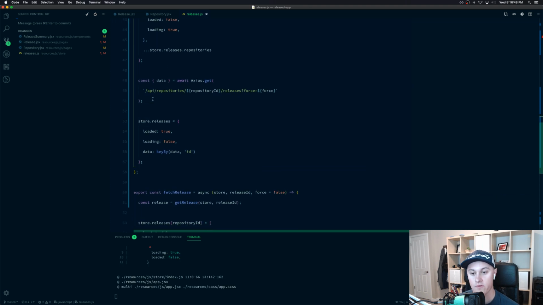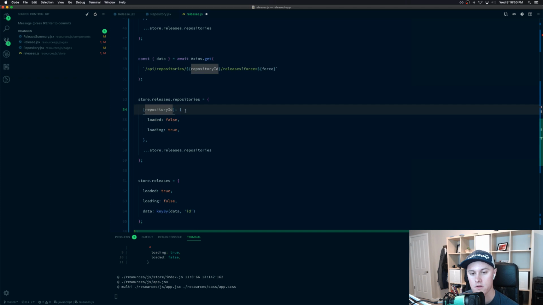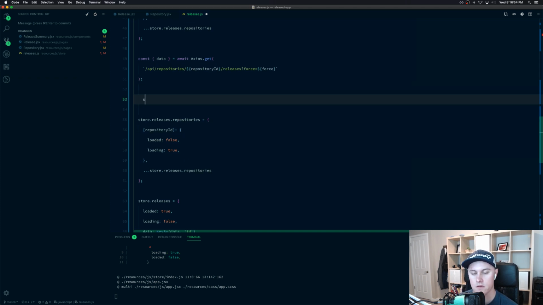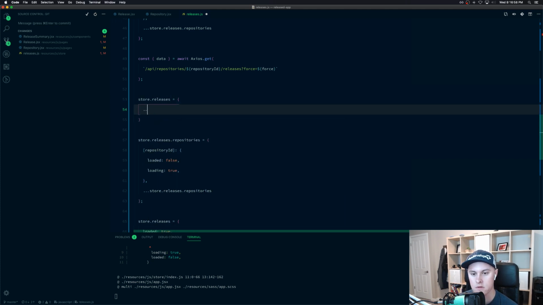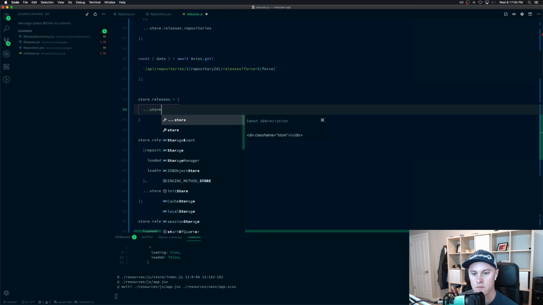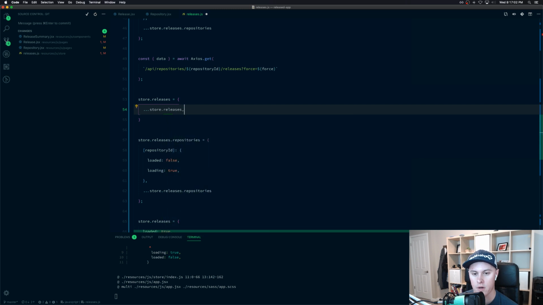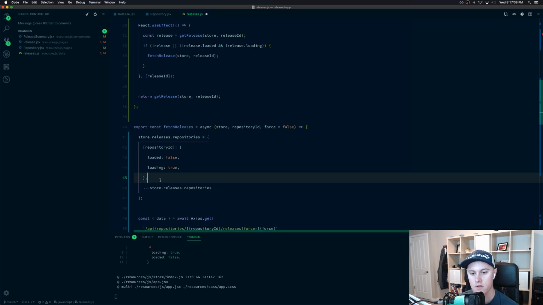And then once we've loaded, we do a similar thing where we take store.releases, it'll equal self-spread, but also, I guess this should actually come after, shouldn't it?